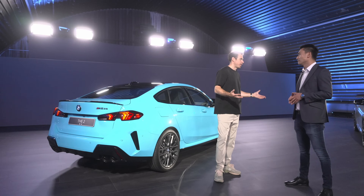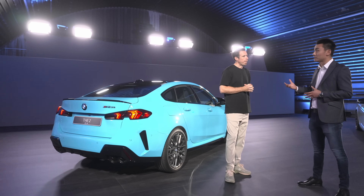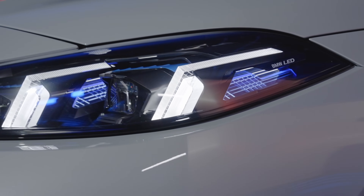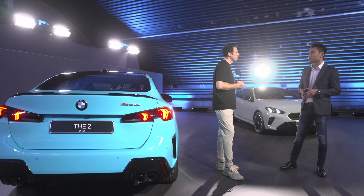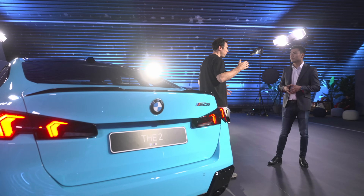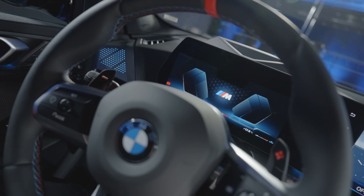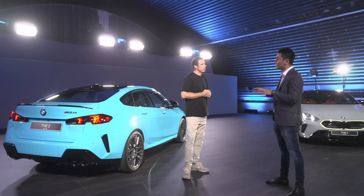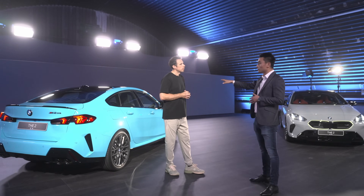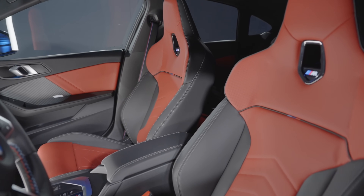Let's say I'm a current 2 Series Grand Coupé customer — what are some of the deltas between the two products? This car is focused on a much younger customer who values versatility and lifestyle. It's for someone who wants to express uniqueness, because this has small volumes in each model and a very expressive design. Looking inside, I'm assuming there's a difference between the base and the M Performance interior. The base version already has a very high specification with curved display and navigation, but we have upgradeable features like real illuminated aluminum interior trims and nice M Sport color stitchings.